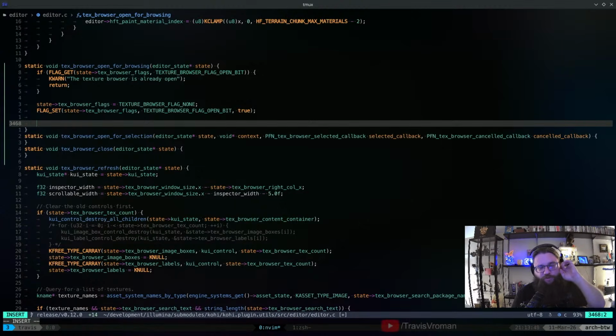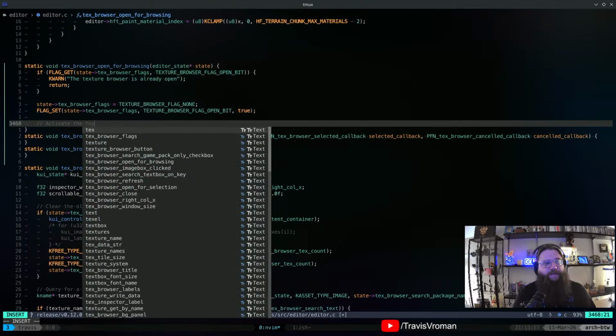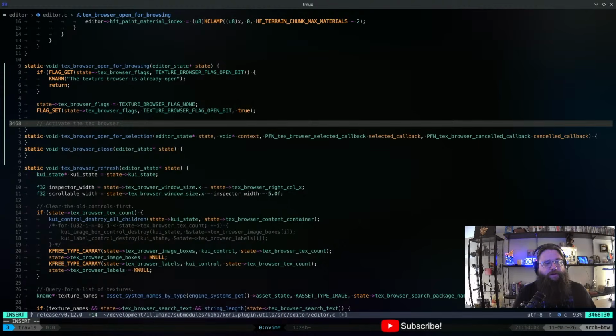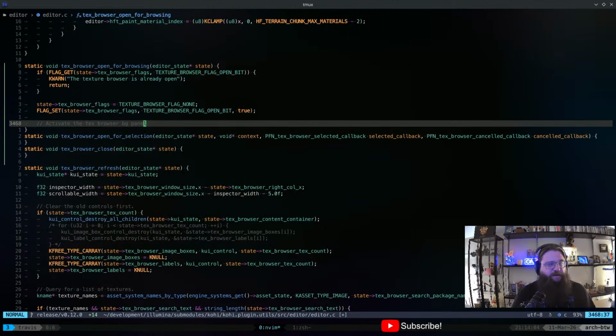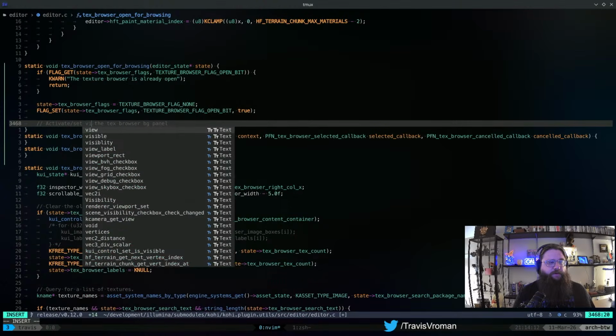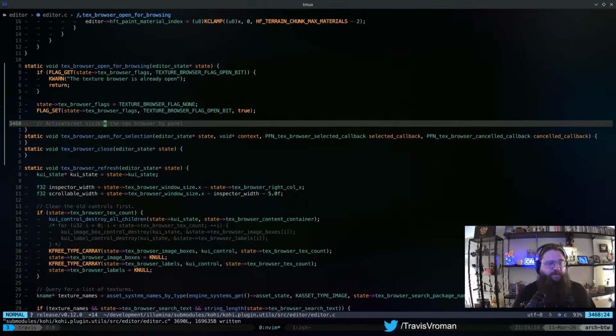So what does opening the texture browser mean? Essentially, it will mean activate the text browser background panel, right? So we want to activate that, and we want to say activate/set visible, right?